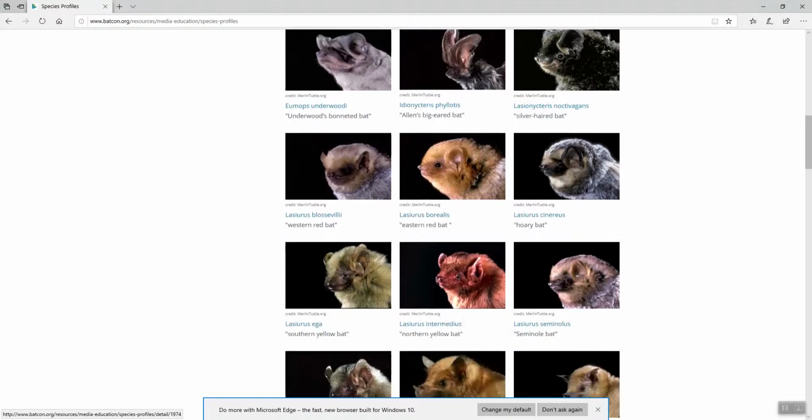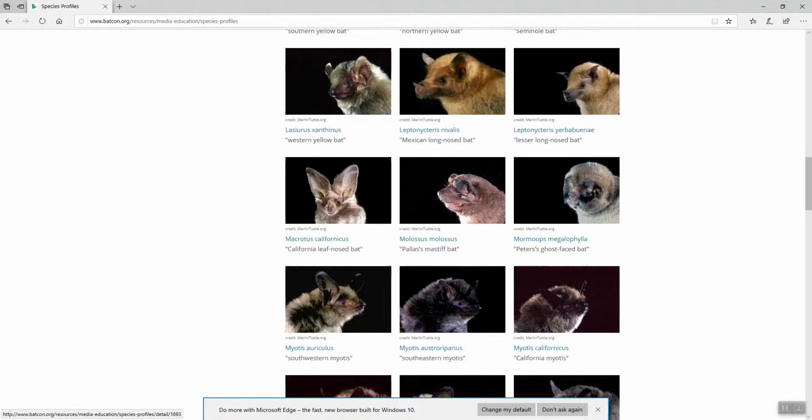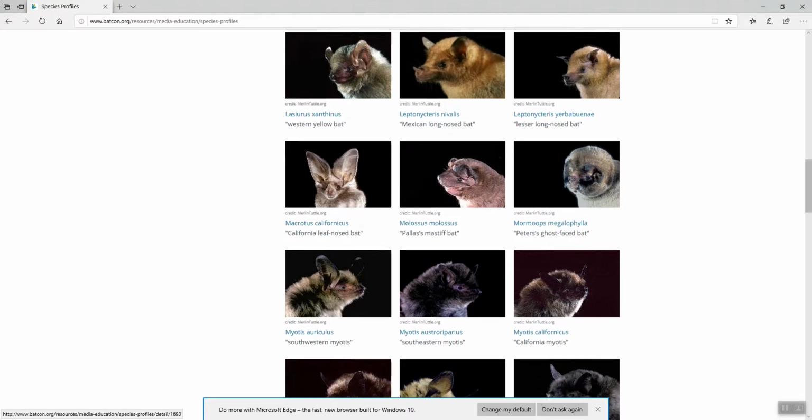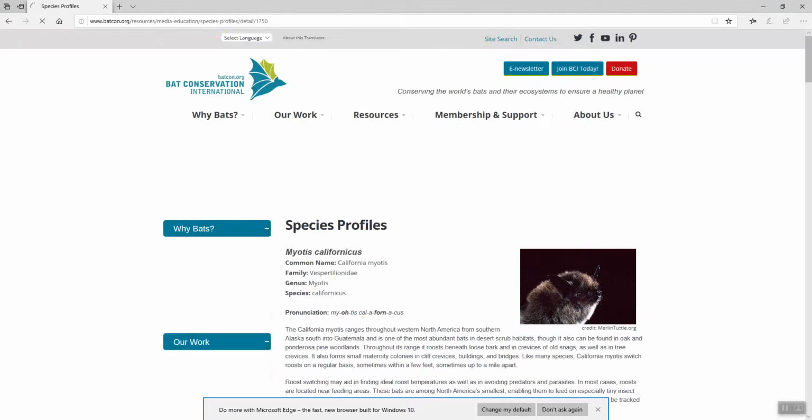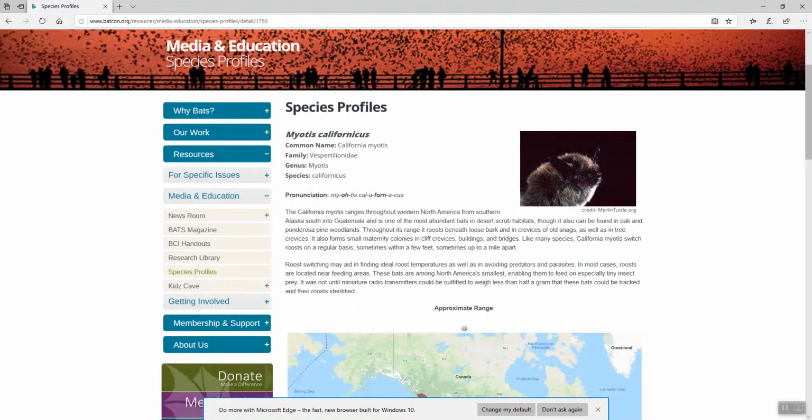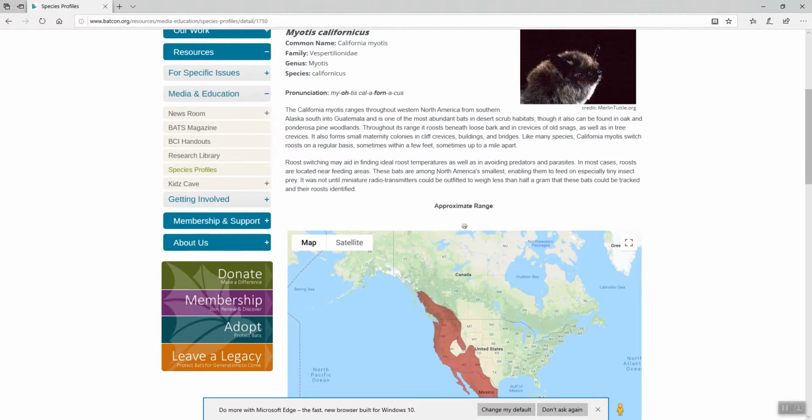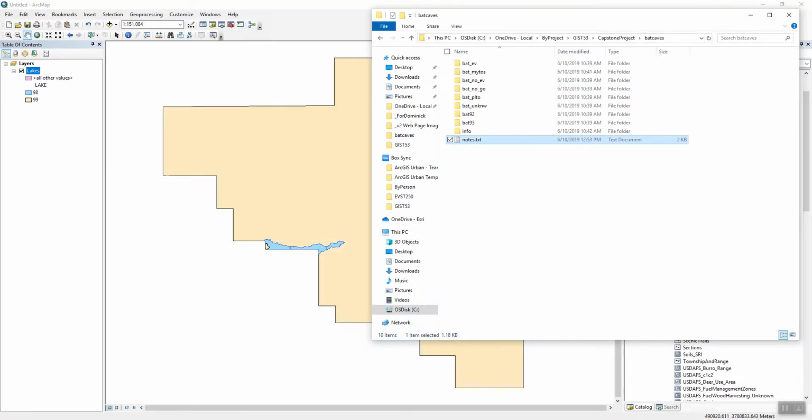So what we've got is a couple of specific species of bat. California myotis is probably that other one. So we've got specific kinds of bats.